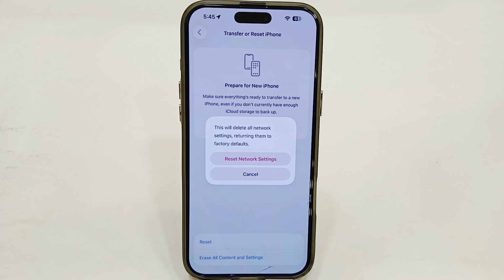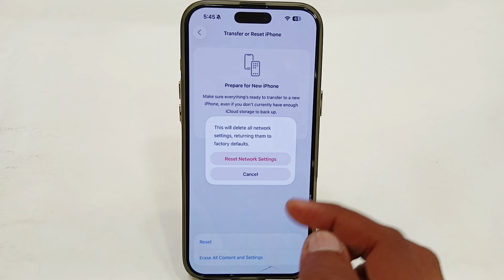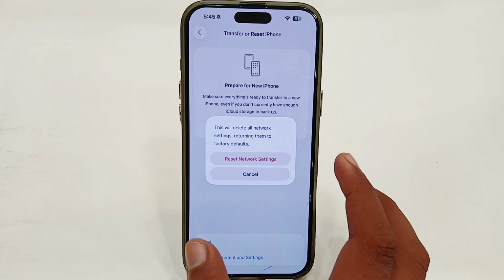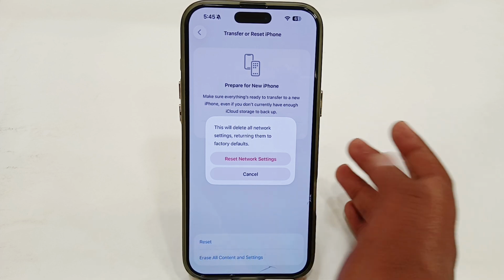But if you're still facing the same issue and it persists after updating your iOS, you have a simple way. You just have to try to downgrade your iOS, and after that, you'll not get any kind of issue.